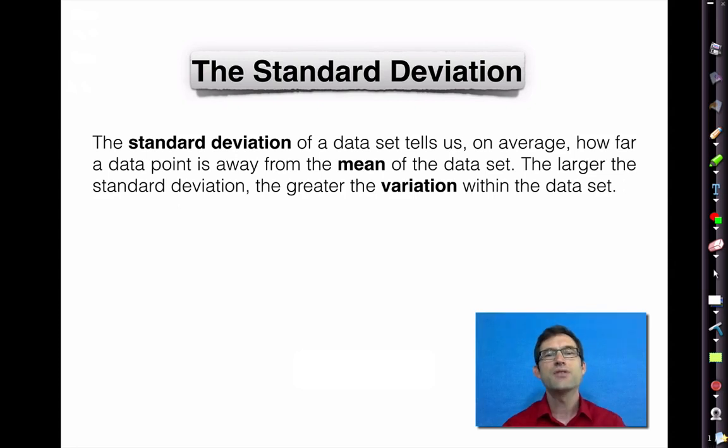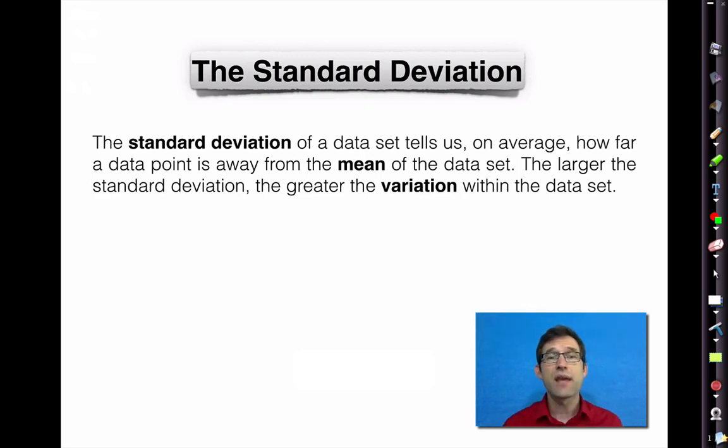It's kind of cool because let's say that you took a collection of 2 weeks worth of high temperatures and you said, well, the average high temperature is 72 degrees Fahrenheit with a standard deviation of 6 degrees Fahrenheit. What that would mean is, the average is 72, but if I picked any data point at random, we would expect it to be about 6 degrees away from that 72, either above or below. That's all, either above or below.